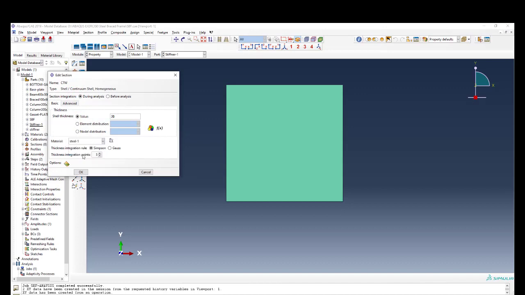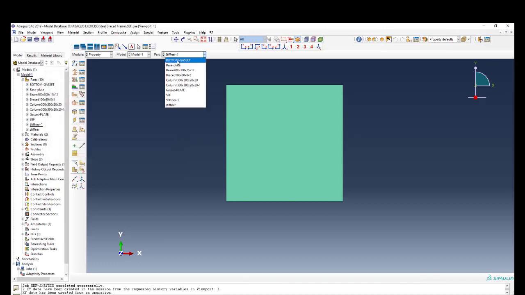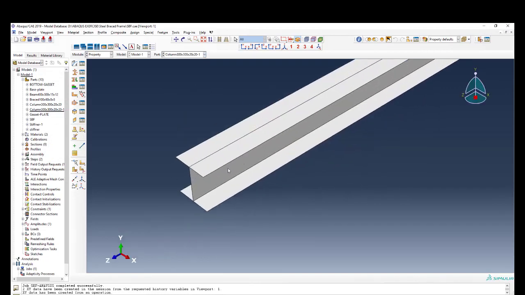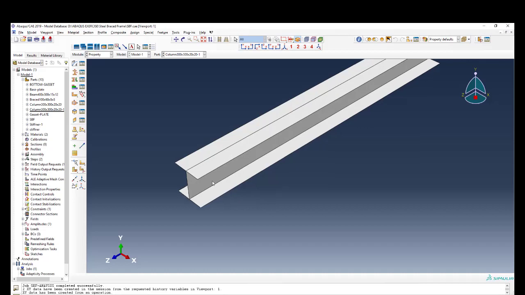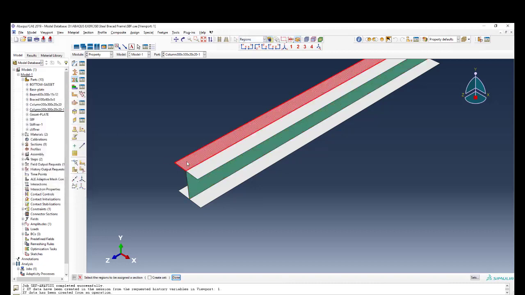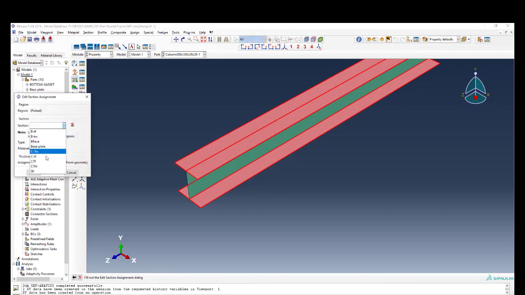Now we assign the materials to the column. Here is the web, so we select column thickness of web. Okay, and now select all the flange areas, because in the beam it's different, so we should follow this procedure to assign materials, and it's called column TF.